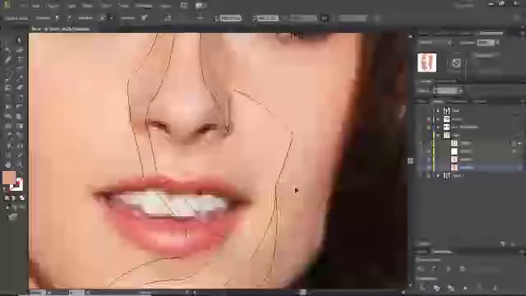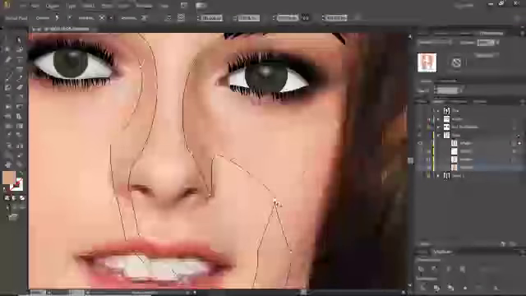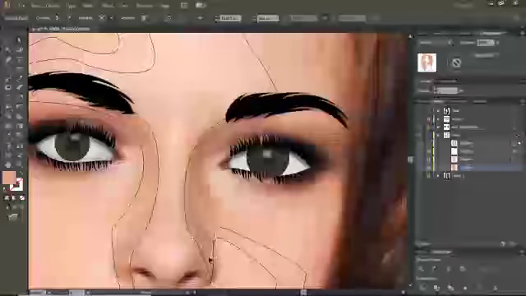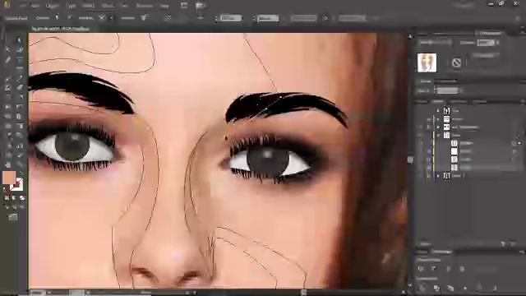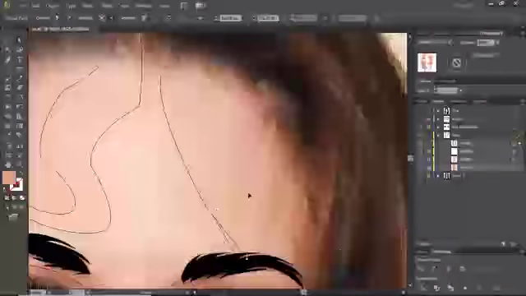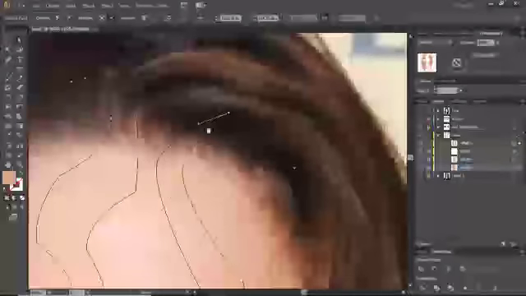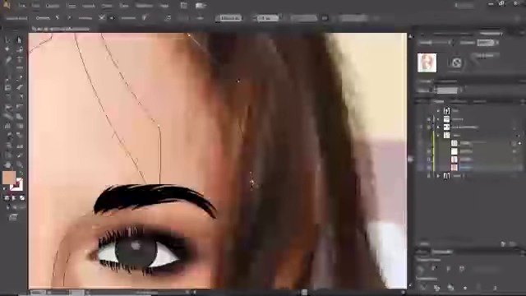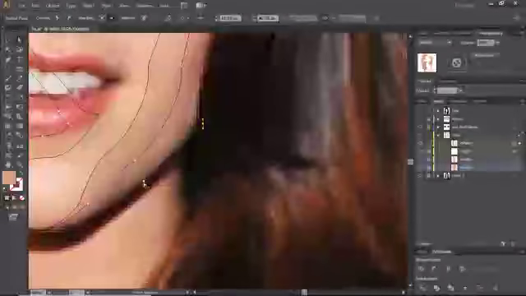So here you can see that these areas, where there is not much shape going on, I'm leaving as wide a gap as I can, and make sure that you're using the nodes, not the points. But in the areas of the nose, you realize that I'm leaving as small a space, simply because there is a change of form, so the light interacts, causing a bigger shadow there, whereas in areas like the forehead, you have to leave a very big space, because there is not much light change over that area. I don't know if that makes sense, okay.